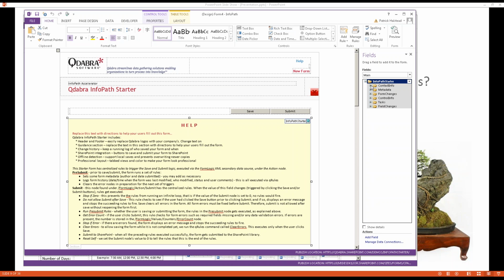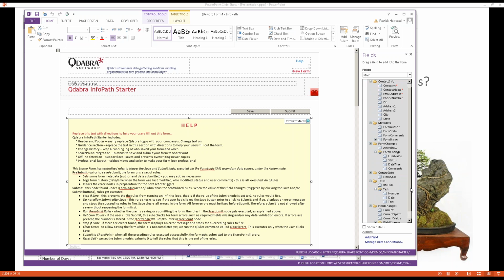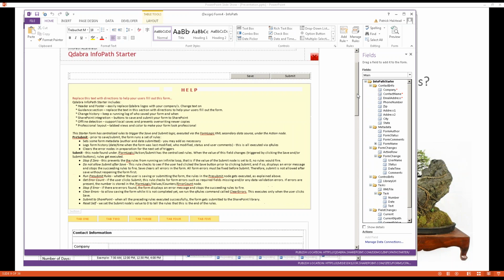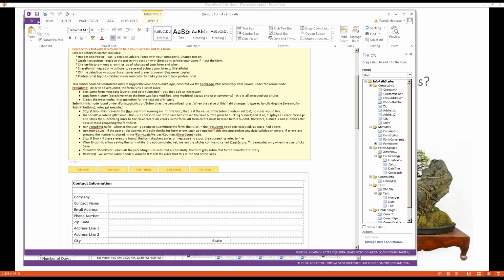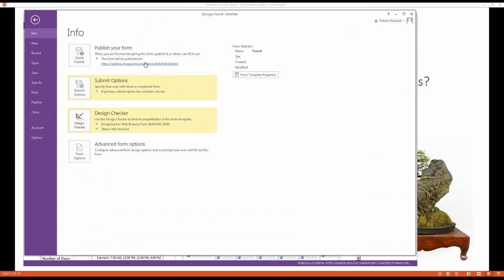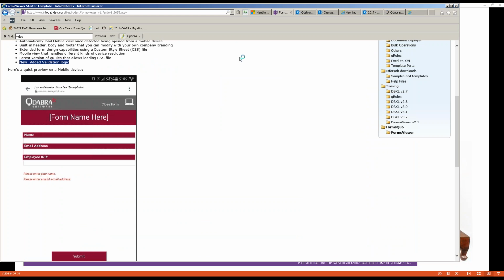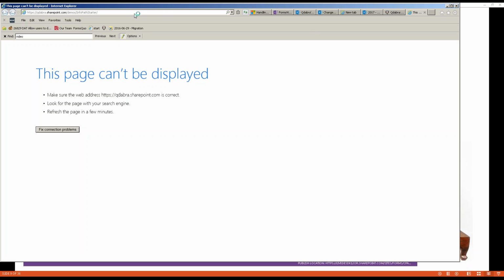And, like your file cabinet at home, you want to organize things underneath that based on where they fit logically. So you can see in this starter form, it's a little bit more advanced than the previous starter form. We have the header and the footer. We have a title of the form. We also have HideShow text in the form. And I believe I can show you this quickly, well, let's see if I can find it.